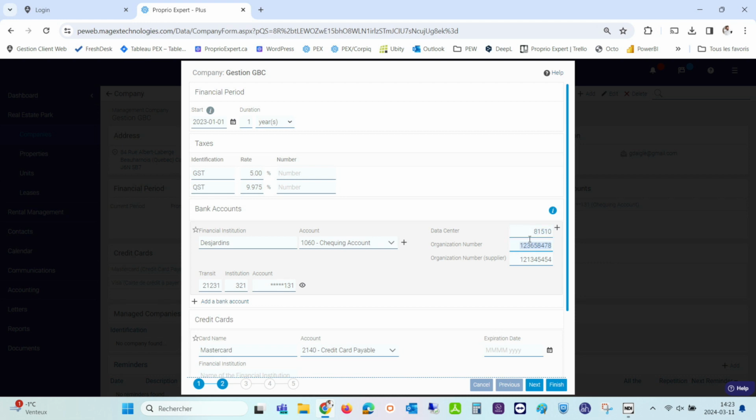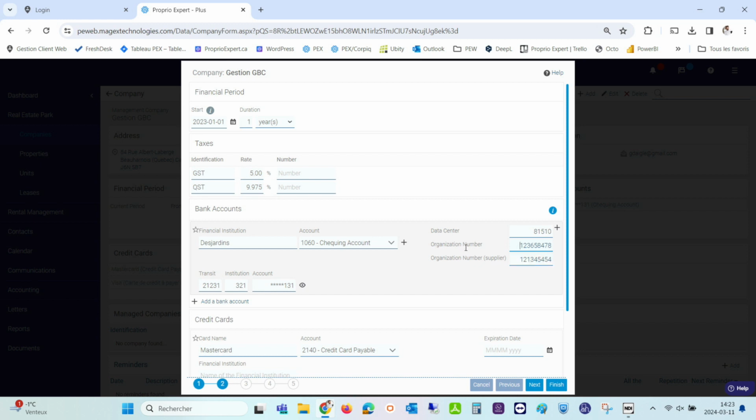And usually, if you see on the organization's number that there's some character like a dash, we don't suggest putting the dash or anything like this, because it can create a problem when creating the documents to send to the final institutions. So it's really important to put all the information before starting to create the deposit for the pre-authorized deposit.